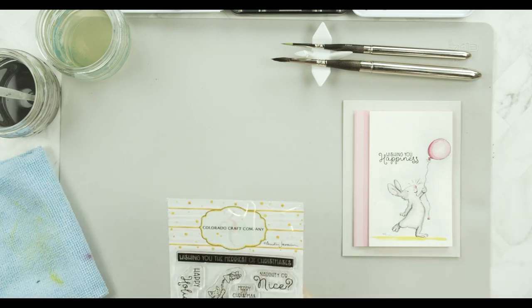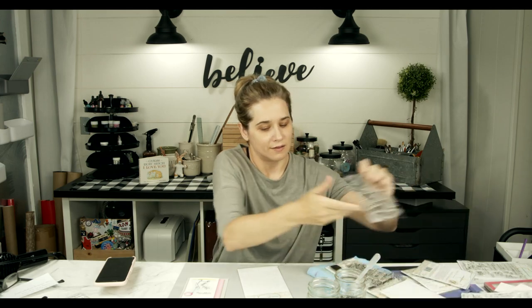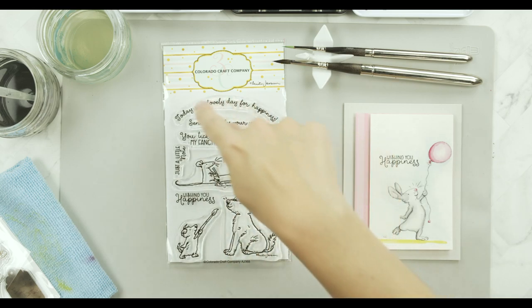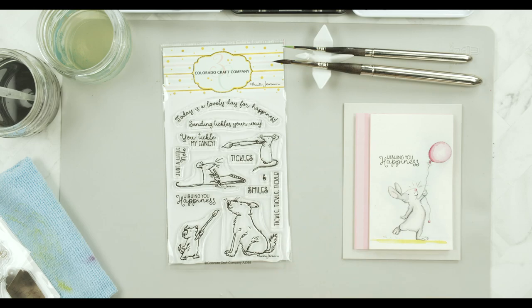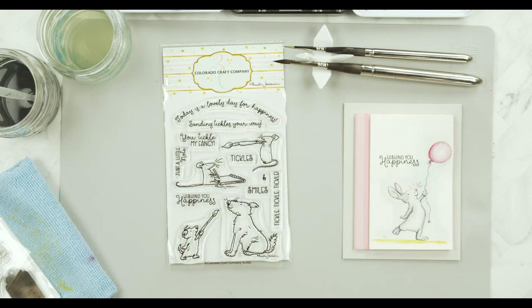Let's move on. This one is, boom, called Wishing Happiness. And it has a couple of puppies and a couple of mice, and they're doing artistic things. So I really like this one. And this one comes with an arched sentiment. So you don't see that every day. And then a couple of them with the mixed fonts. I really love that look too. Let's go next.